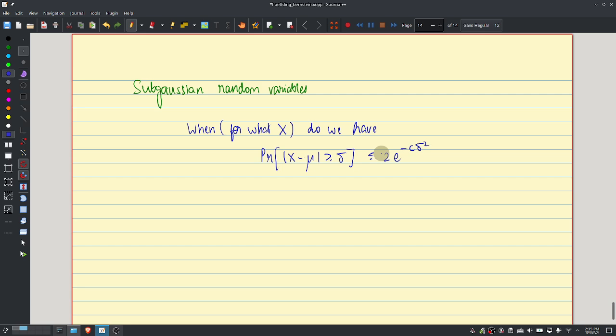Okay, so essentially the family of random variables that satisfy this bound behave, in some sense, like Gaussians, right? Because what we want is the tail should decay at least as fast as e to the minus delta square, and that happens for a Gaussian. So the tail should decay at least as fast as a Gaussian, loosely speaking, and hence the name Subgaussian random variables.